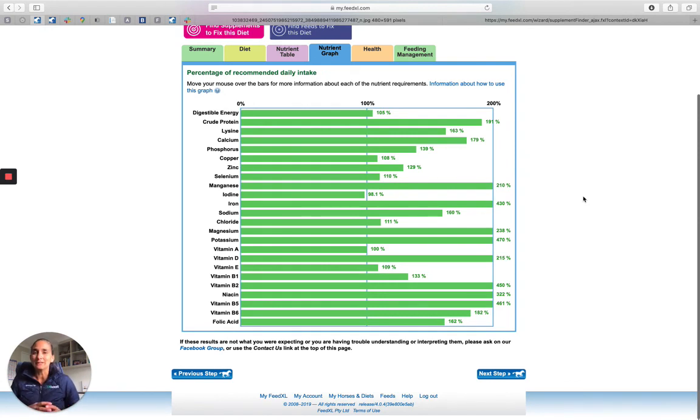And you would use FeedXL, like if you needed some extra energy and you wanted to put, say, 400 grams of Easy Result in, you could add the 400 grams and then just reduce your balancer pellet down a little bit just to keep your vitamin and mineral levels at the right level, but without overfeeding, because that just makes the diet unnecessarily expensive. So there you go. There's some ideas for Ash.